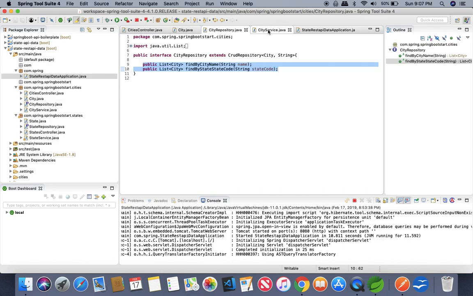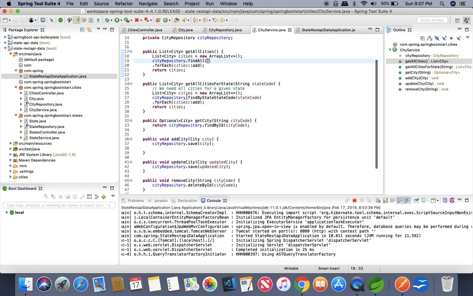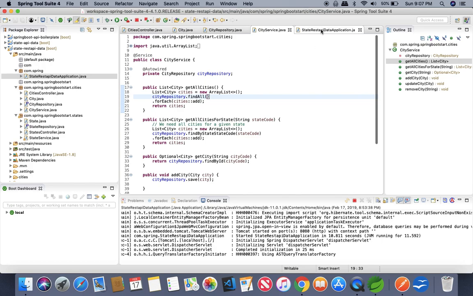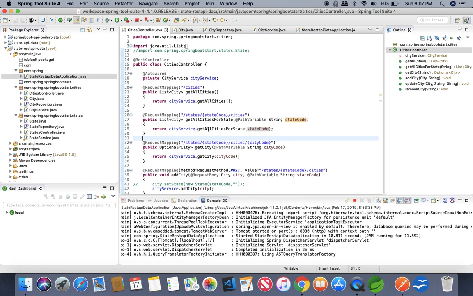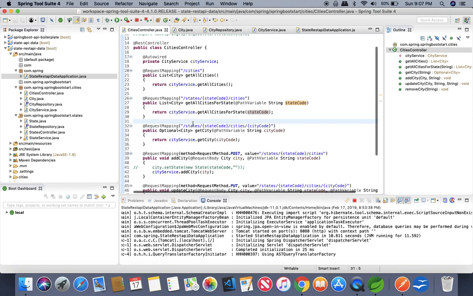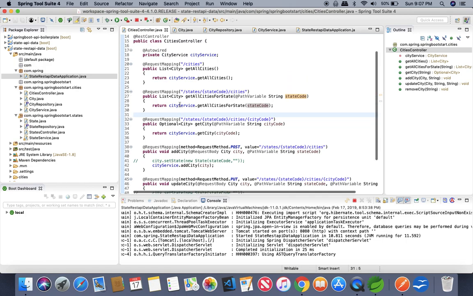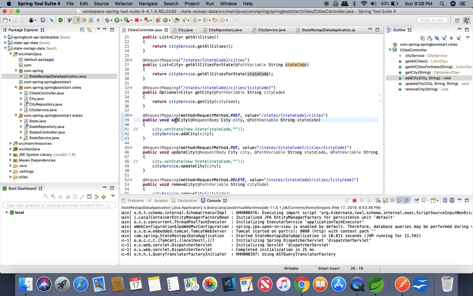In city services, we need to check what is going on. Everything looks nice in here, but there is one problem. The problem is that we are not associating a state with our city in our cities controller when we are adding a city.